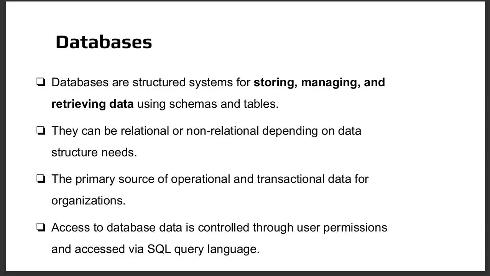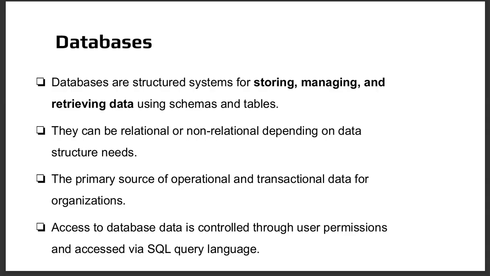These can be examples like MongoDB and Cassandra, where we are worried about keeping certain types of files or data such as images, videos, or confidential files in a structured format. Our databases are the primary source for all of our transactional data within our businesses, and we can control access to our database information through tightly controlled user permissions.